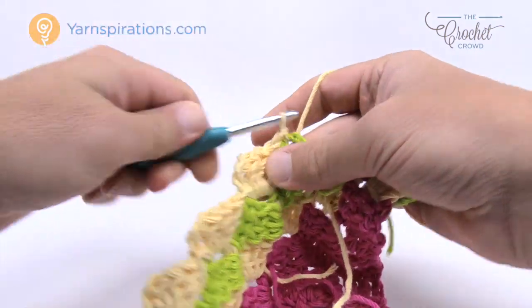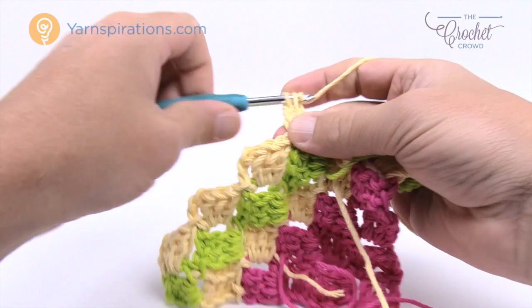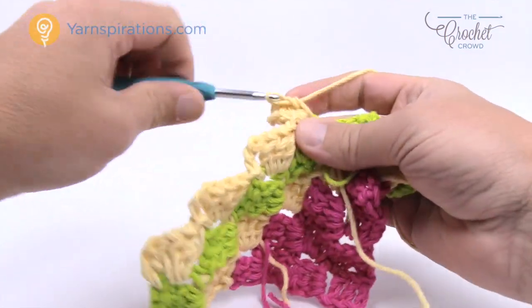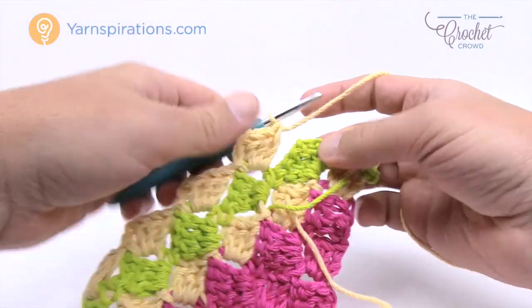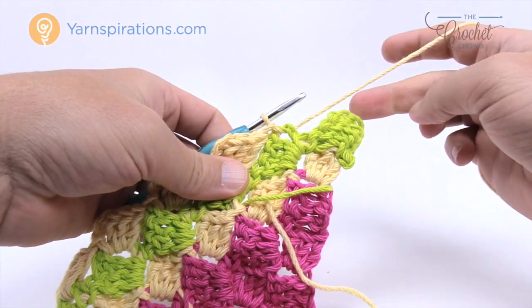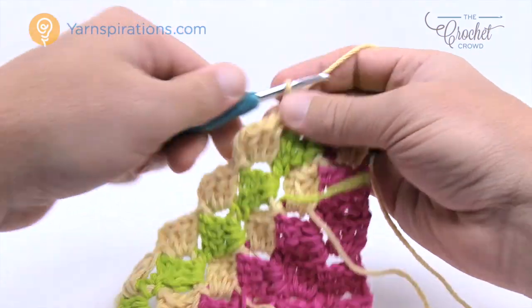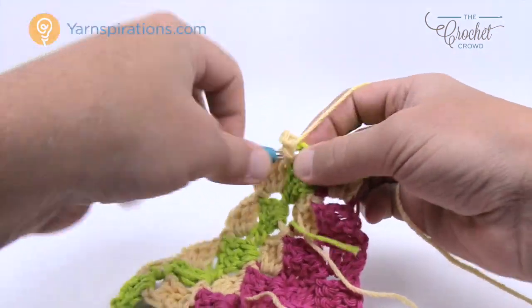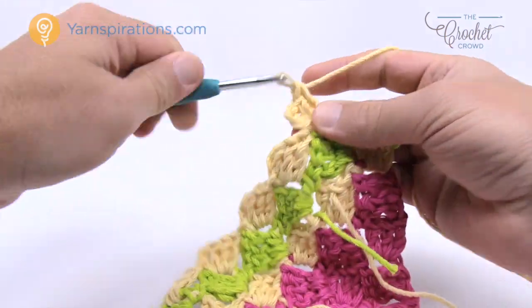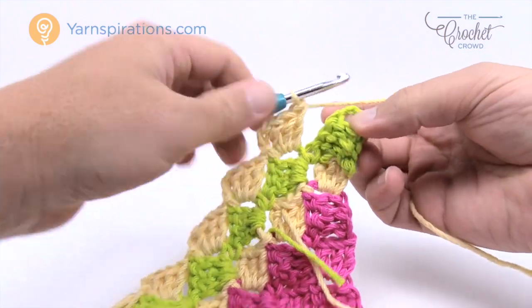So I don't have very many boxes left because we are gonna get smaller on both sides. So I'm just gonna finish this one up here, and then we have one more box to do before we stop. So technically, let me just slip stitch it. So technically I would have had this box plus one up here, but we're not growing it out there. So this is my very last box right here. So we chain up three and then just double crochet three times.